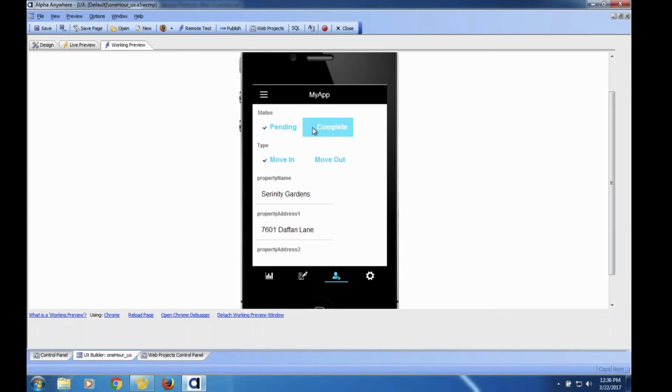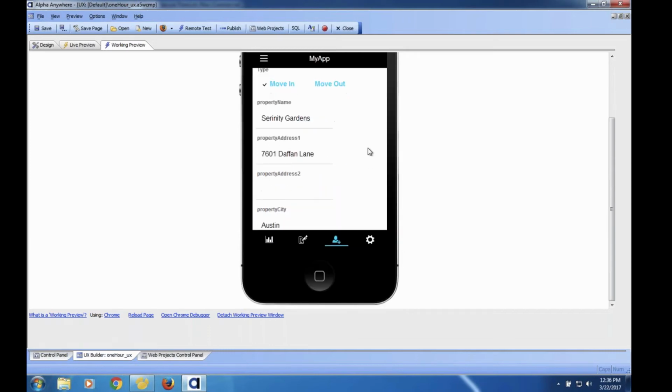There's a lot of really cool things you can do. Say, for instance, this is not complete unless this form is filled out. I can actually put validation on this saying, I cannot change it to this value unless all these things are filled out. And that's very straightforward to do, you don't need any coding, but you can make these forms very intelligent in how you use them from there. Okay, so we've got our forms starting to look a little nicer, and it's starting to look like a mobile application. So let's take it to the next level.